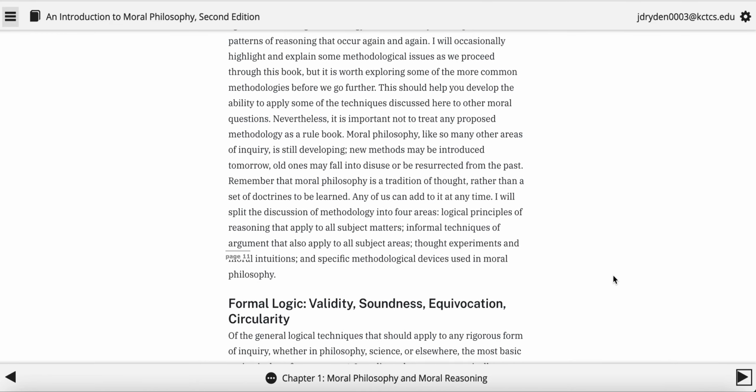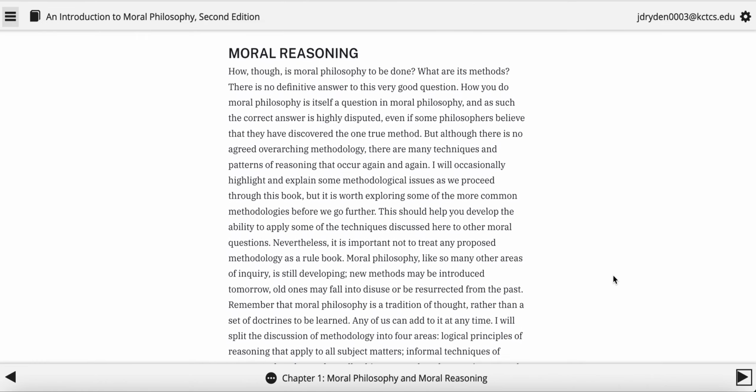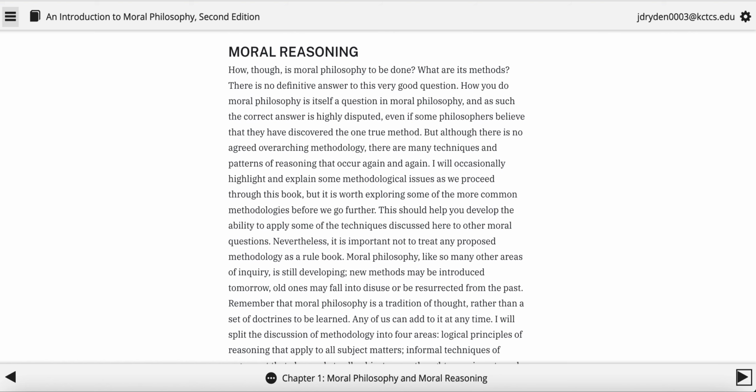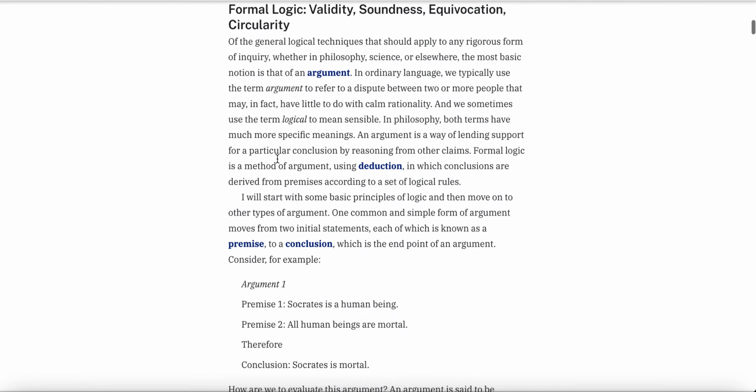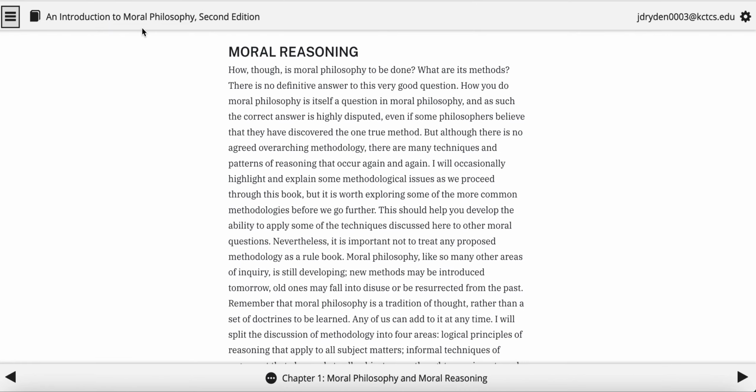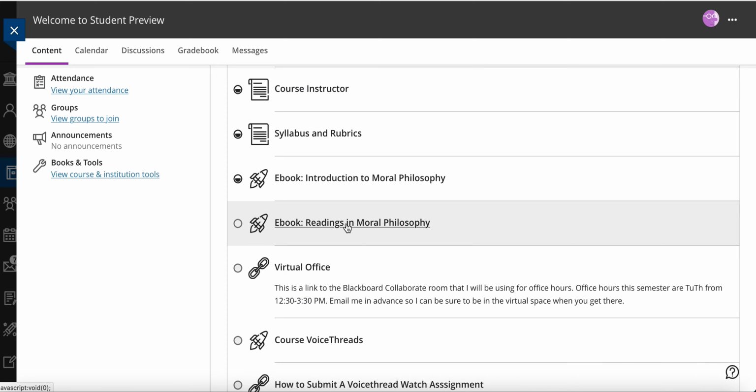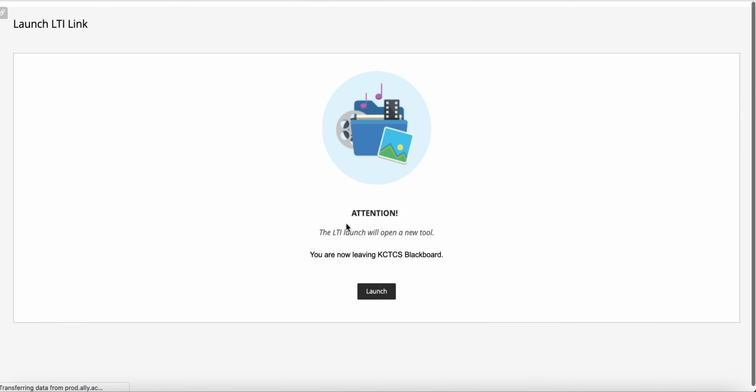That's the textbook entitled An Introduction to Moral Philosophy. You can see the table of contents here. Okay. And then also there is the link to the other textbook. So this is the Anthology of Readings in Moral Philosophy.